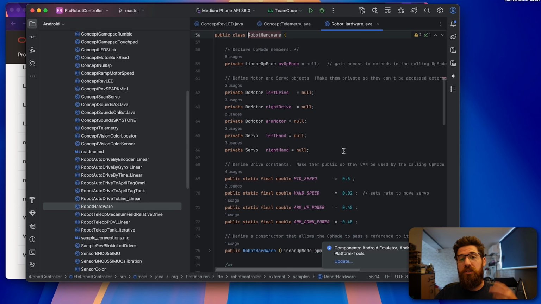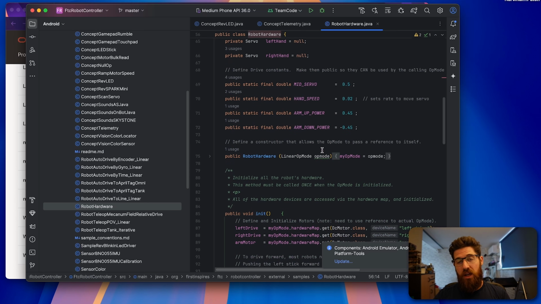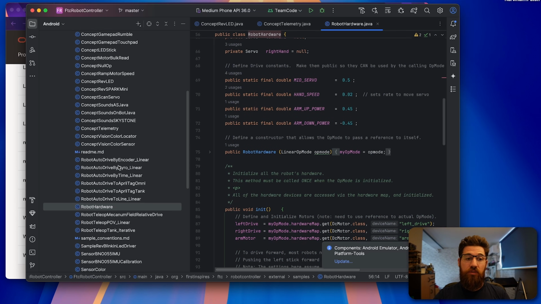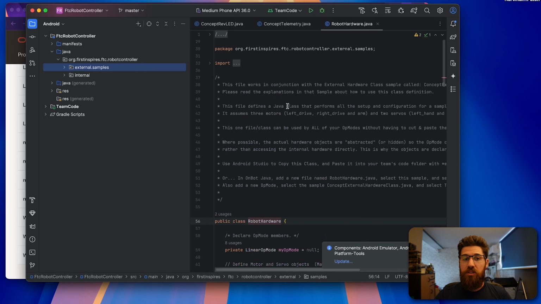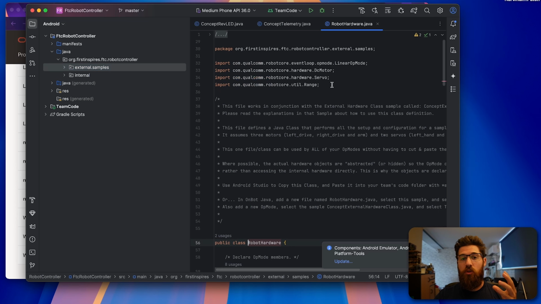It's fully commented, and it really helps you figure out how to do things inside of the FTC setup. It also has all of the libraries that you're going to need. So for instance, and don't worry if this feels a little overwhelming, there are all these import statements. These are basically helper tools, which means you don't need to program a servo for how to actually make a servo run. You just have to tell it what angle to go to using these libraries. And having the FTC SDK sets it up for you.